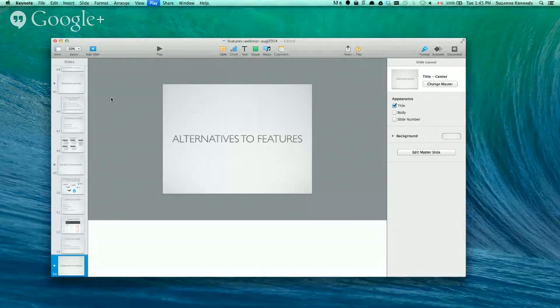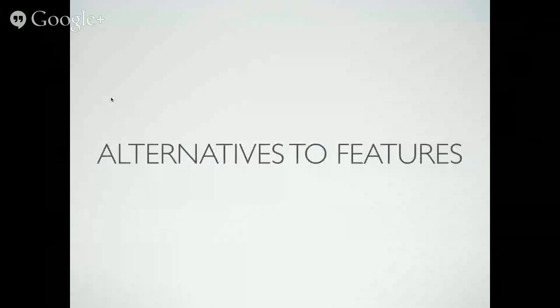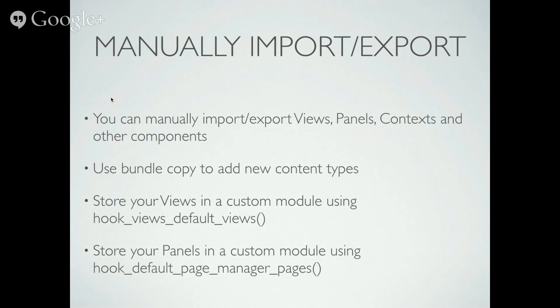Okay, so finally I'm going to just talk about some alternatives to features. So if you decide that you don't want to use features for some reason, or the drawbacks are too much and for your use case it doesn't make sense, or maybe you don't want to use it for everything, you just want to use it for certain components on your site, there are some alternatives that I should mention.